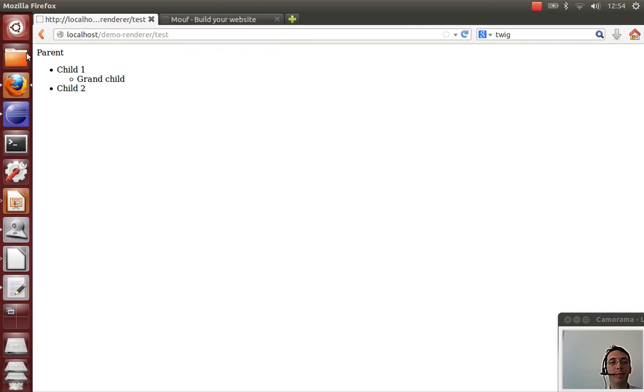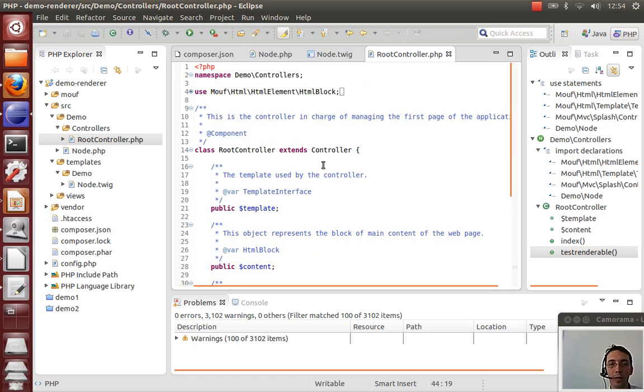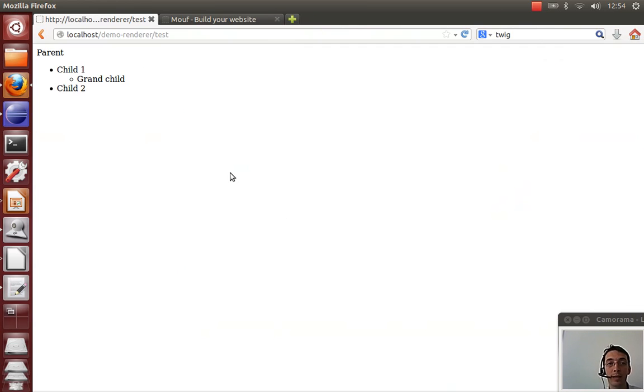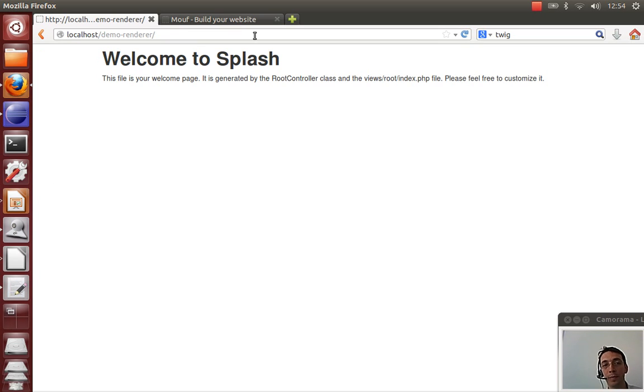And the last feature I want to show you is, you see the node, it extends the HTML element interface. It's optional, but if you do this, you can use your node everywhere in Mouf where the HTML element interface is expected. And this is especially true in the template. So let's go back on the front page of Mouf.